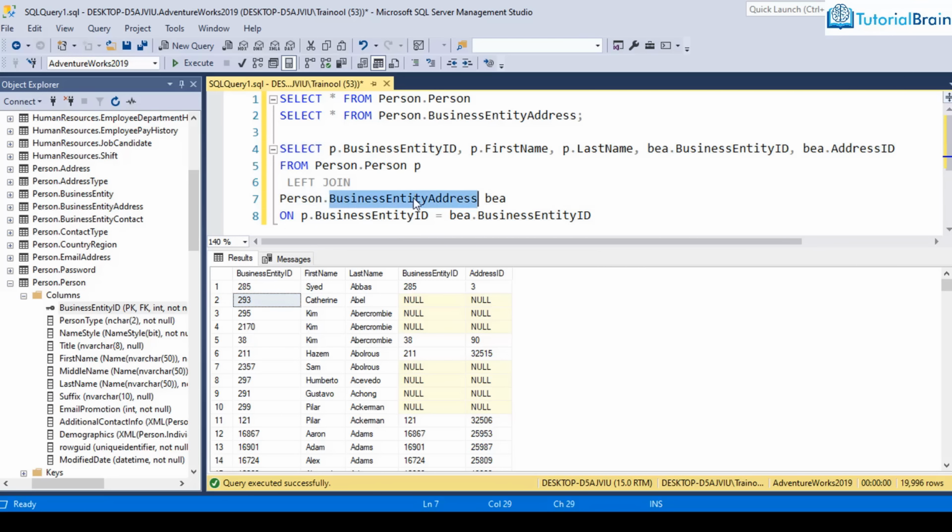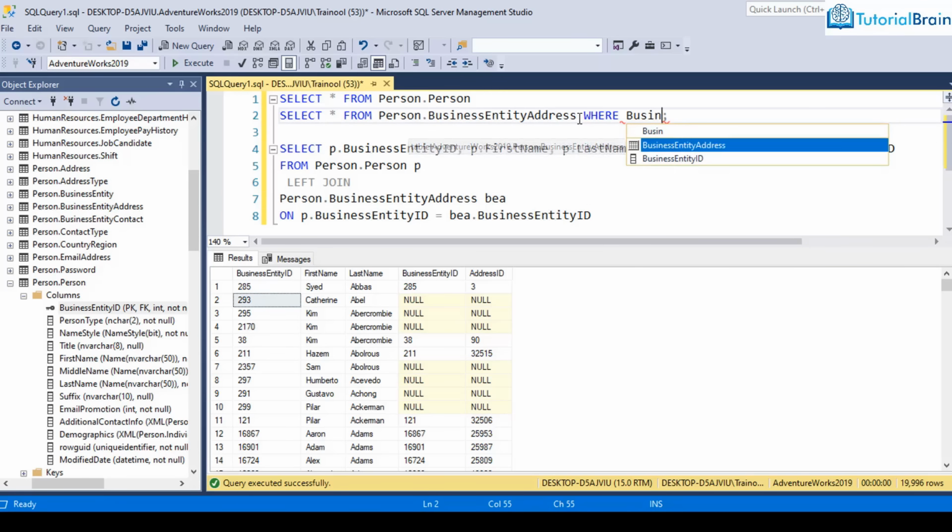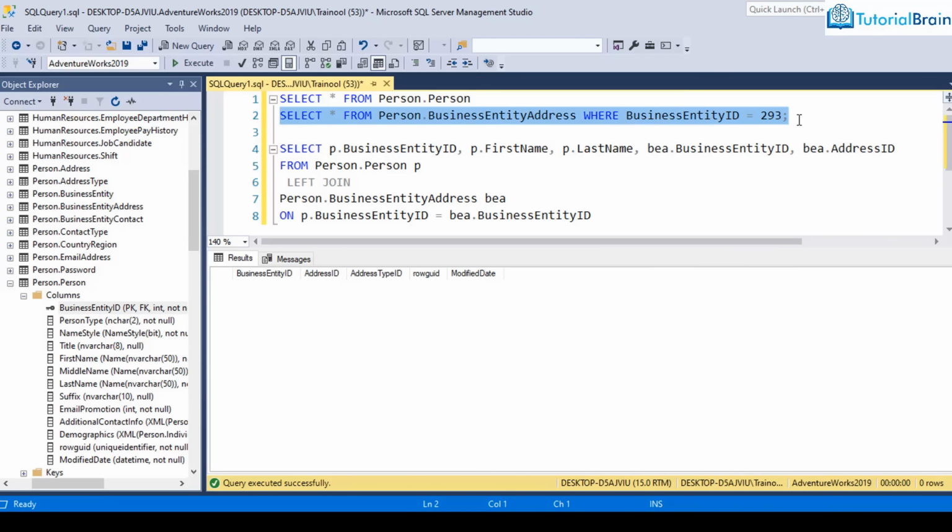Just to verify that, I can just give here where business entity ID equals 293. And if I just run this, let me just execute this. You see it gives an empty result. That means 293 business entity ID is not present in business entity address table.